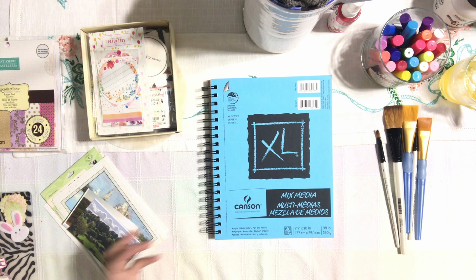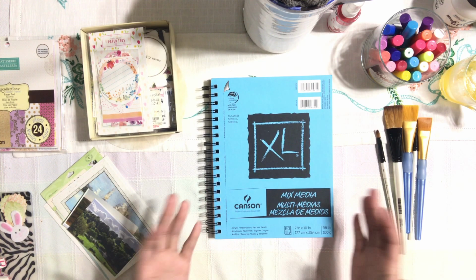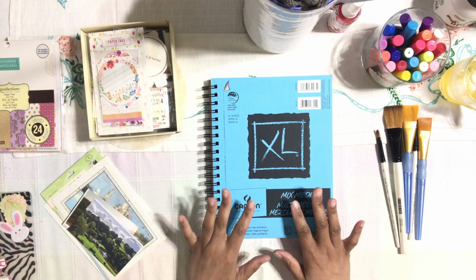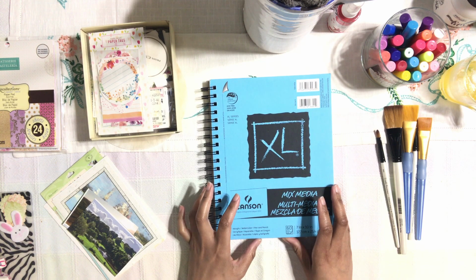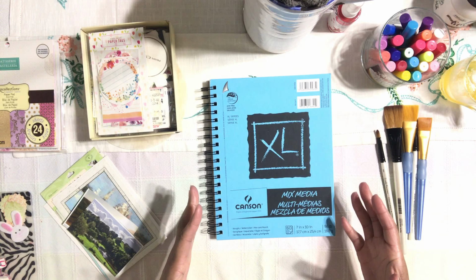So I thought that maybe if I play some music in the background, but you still see me work in my journaling book, it would help someone who is maybe trying to learn or just starting up, or just wants to see how I work with my art journaling book. Okay? Now, in front of me, I'm going to be using a lot of the stuff that I have while I'm working in this book, and I just want to show you because obviously I'm not going to be talking in the video.